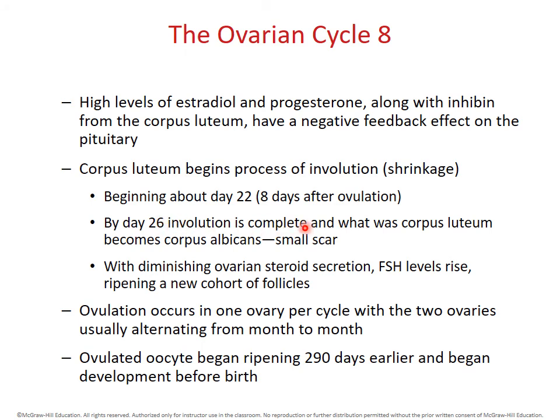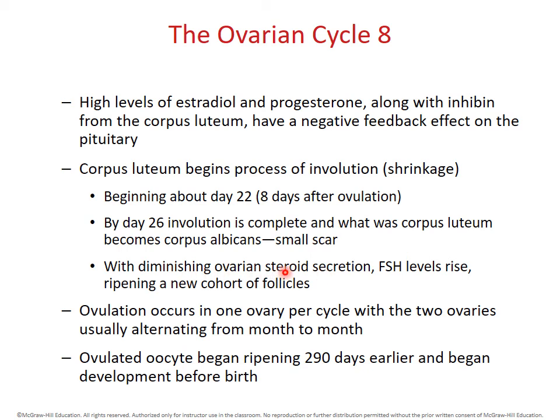Now, in the cases where pregnancy doesn't ensue, the corpus luteum, starting at about day 22, starts to degrade. It goes through what's called involution, and the glandular tissue degrades, and by day 26, what you're left with is just a small patch of scar tissue. Again, remember, that's called the corpus albicans. So from day 22 to day 26, you've got a reduction in the progesterone, especially from the LH, as the corpus luteum degrades.